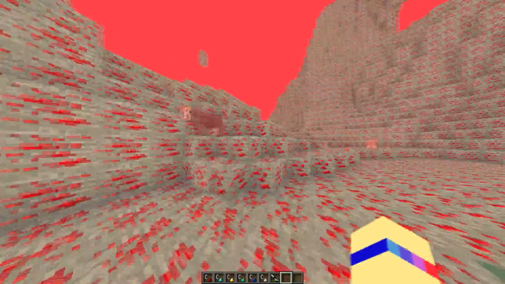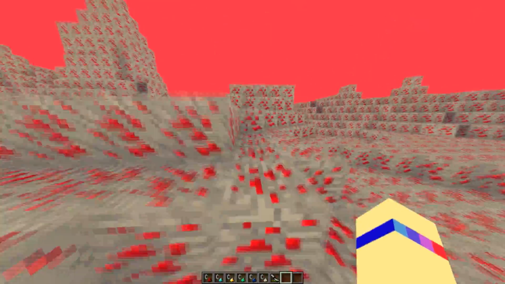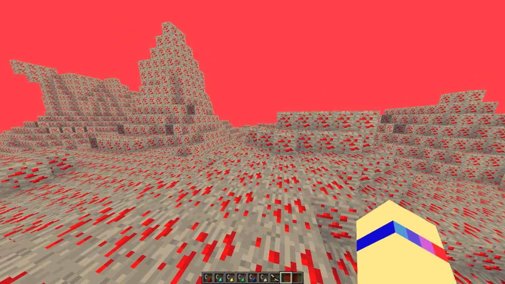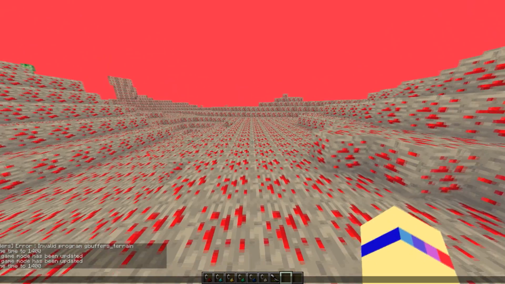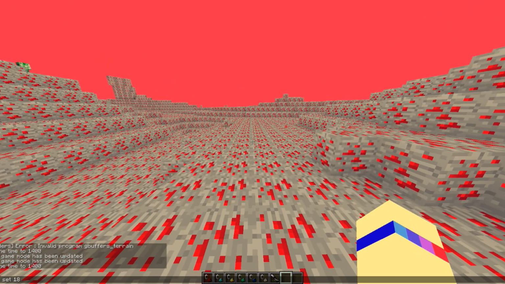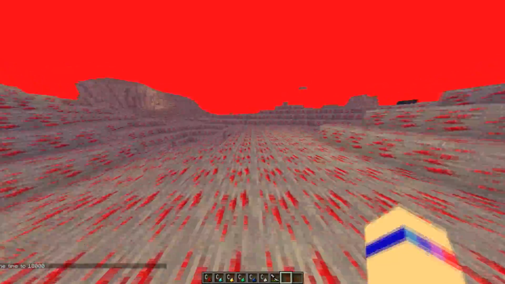Now, one thing I like about this is that you can just walk around. I'm not sure, but if we had a nighttime scenario, if it wasn't this bright in the dimension, you could always find your way around just by walking onto the redstone. So let's try to turn it to nighttime actually. Time set 18,000. So this will be as dark as it gets. So let's walk around to see what's happening here.